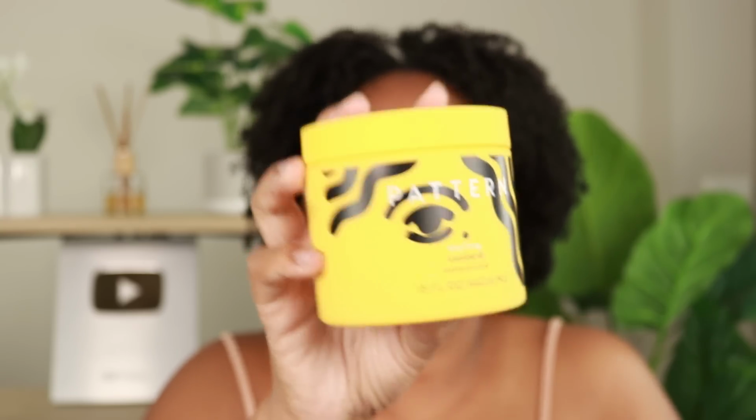But anyway, it is no secret that Girlfriends is one of my favorite shows ever. One of the stars of the show is Tracee Ellis Ross. Tracee Ellis Ross has a brand called Pattern, and Pattern has released a styling custard. Now, Joan Carol Clayton has heard our demands and was just like, we don't like the silicone, so she did come out with a silicone-free product. So we appreciate her for actually listening.